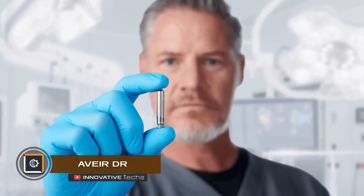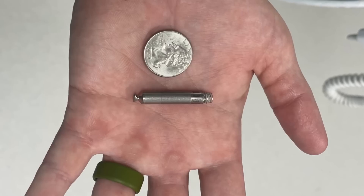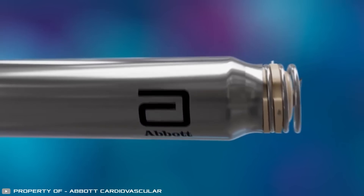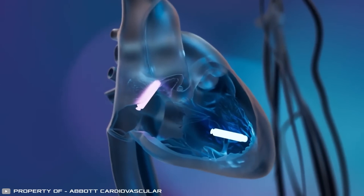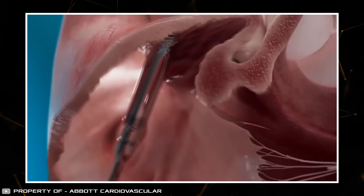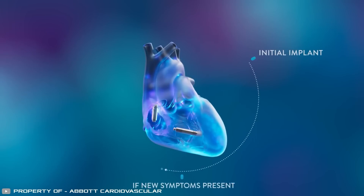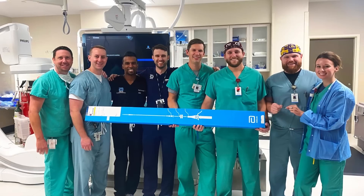AverDR is the world's first two-chamber wireless cardiac pacemaker with patented eye-to-eye communication technology that's already changing the way we see medicine. The electrode-free AverDR system is designed to treat abnormal or slow heart rhythms. Unlike regular pacemakers, these electrode-free devices are inserted directly into the heart through a nearly harmless procedure and don't require heart electrodes or a pulse generator under the skin. This reduces susceptibility to infection-related problems and ensures a shorter recovery time. The pacemaker has already been approved for treating fainting, pre-fainting conditions, fatigue, and disorientation.